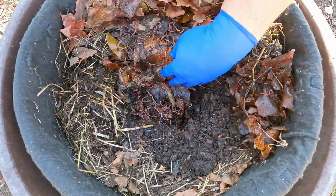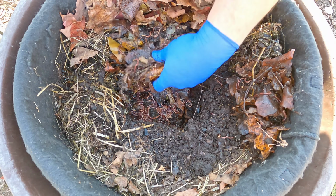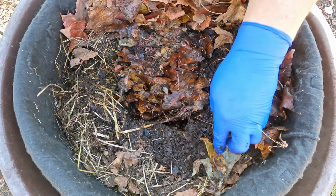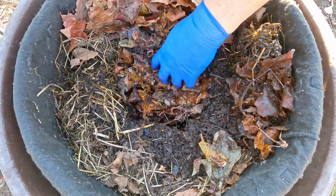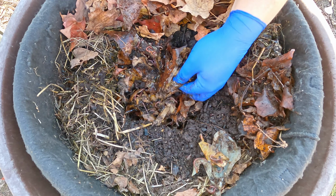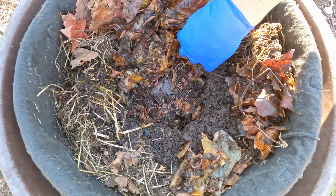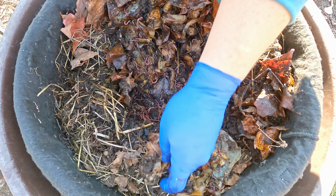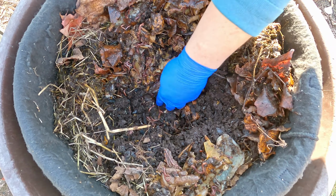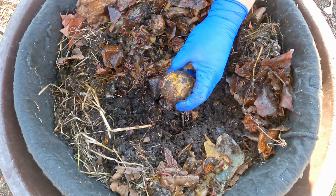I'm starting to question whether or not we even need to add any food today, because there's quite a bit of leftovers. I do remember the last feeding being a pretty generous one, and I'm seeing some of the leftovers of that here, such as these pepper bits. Some of them look like they've been nibbled on quite extensively, and other ones look like they're holding up pretty good over time. Some of the stuff down in here is quite cold. We've had a number of really chilly days recently, and I'm also wondering if that's partially the reason we're finding so many worms huddled down in the middle, not only coming for the food but also attempting to evade the cold that's gradually working its way from the outside.